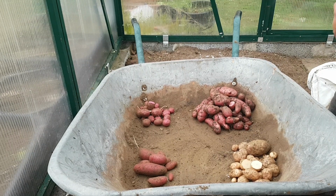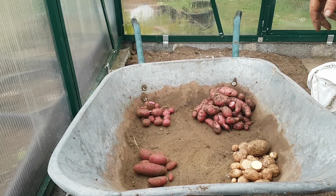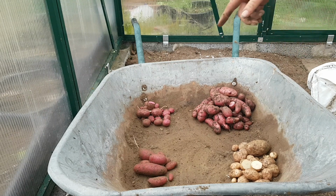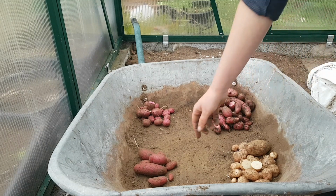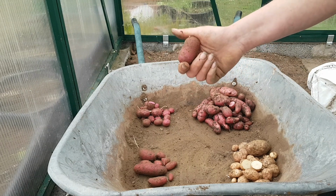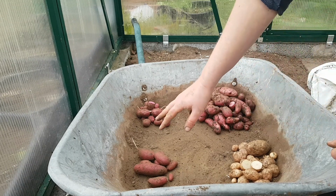Maybe it has a better yield next year, or I might use it to breed with another variety to see how the beautiful features of the leaves are passed on to other generations. But that's more of a decorative, ornamental potato. So I might use it for breeding, but it's nothing I will keep long term.